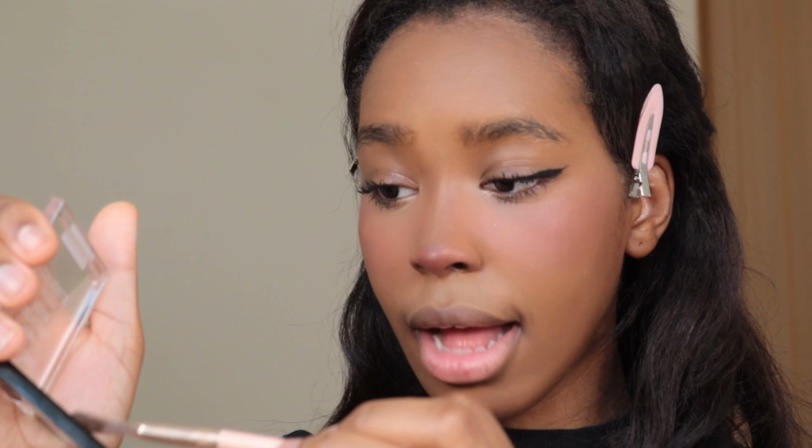So glowy. Now I'm gonna add some to my cheeks. I just do a simple line like that, and then I blend it out. I just like to make it more subtle. But don't attack me, I use a mascara for my eyebrows. I'm gonna use my eyeliner pencil to draw my beauty marks back on my face. I have one right here on the edge of my nose, and then one above my lip, and I just color them back in.